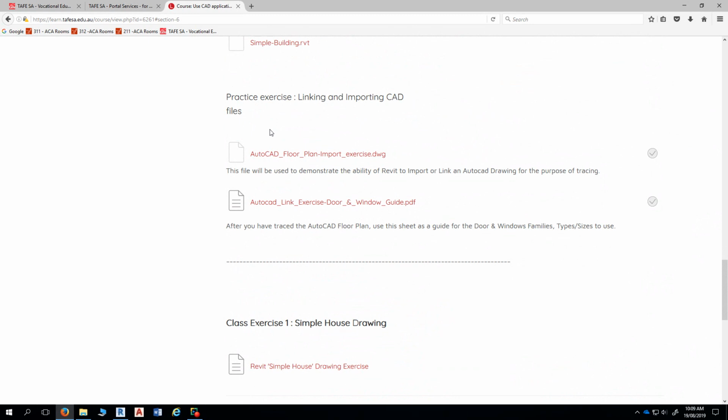So to date we started a new project using the architectural template. We set up some levels. We imported the AutoCAD drawing here for the purpose of tracing.